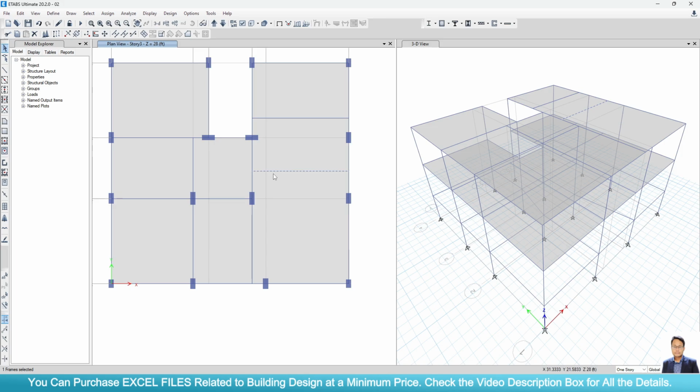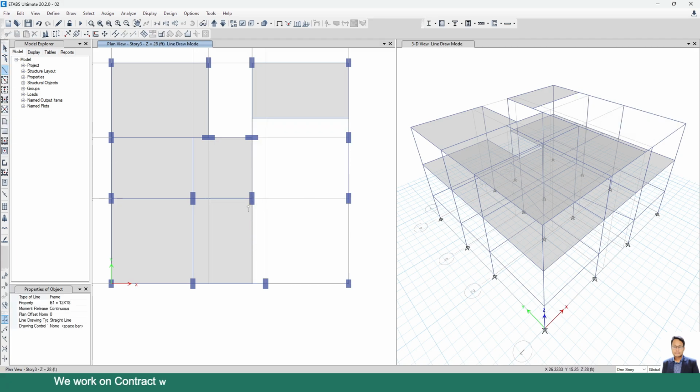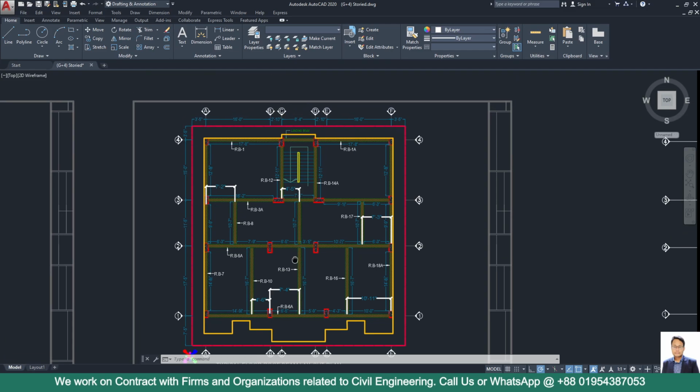Here this beam will go through this point to this point. We can delete this. We will delete these 2 panels also. Model this beam here. Then, okay.